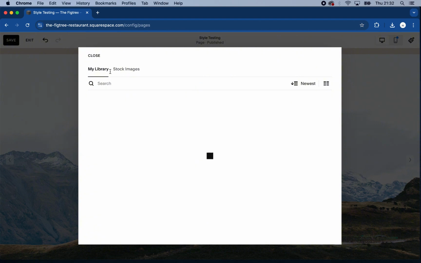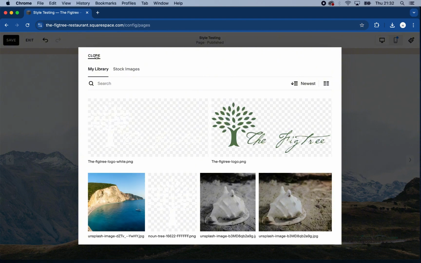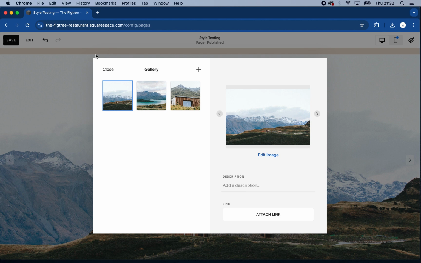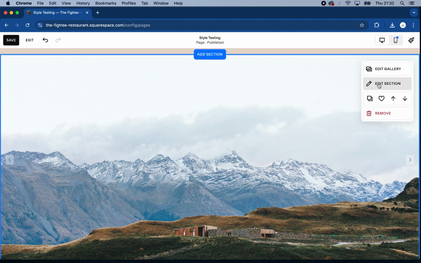And in order to edit the gallery, editing the gallery, this is where you add or delete your images.